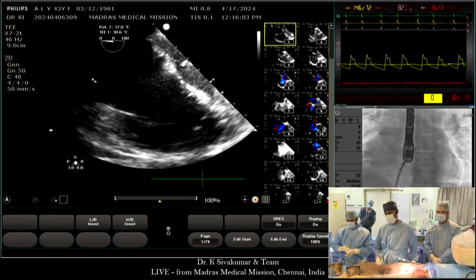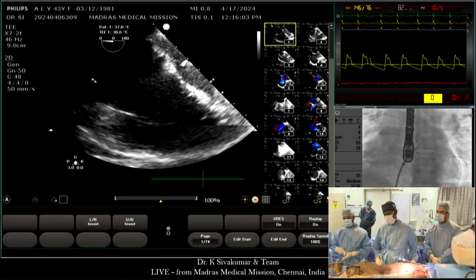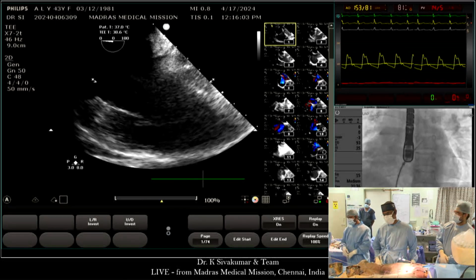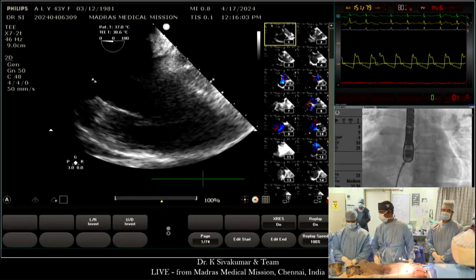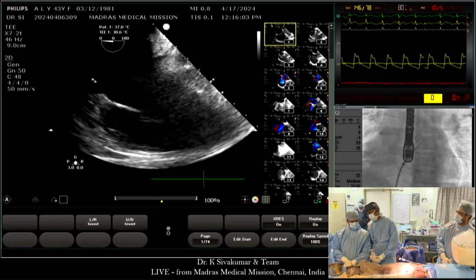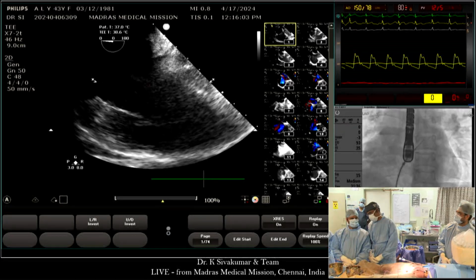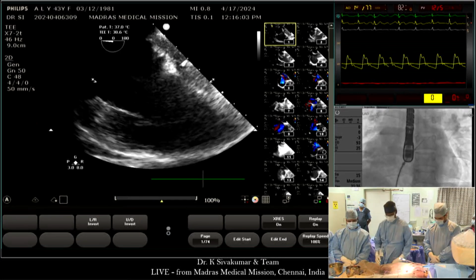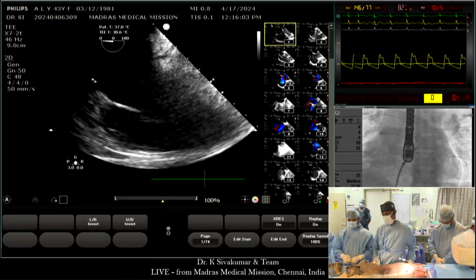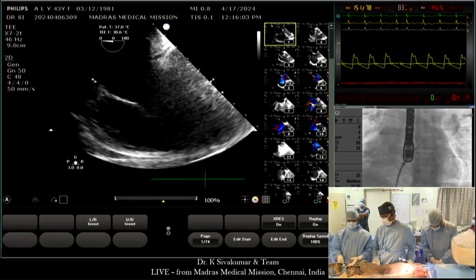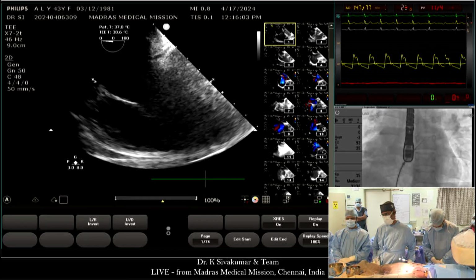And also, Ahmed is asking, is it fair to do it because it is very small? Generally, at the surgery, we will connect that vein to the left atrium. We will do the tunnel in the superior vena cava. Also, we are enlarging the superior vena cava with another patch.